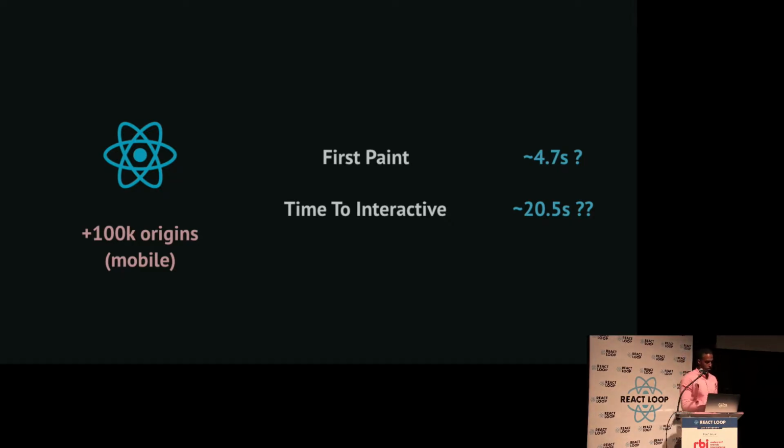interact with your application. Now, although alarming as these numbers might seem, we need to take them with a grain of salt. You see, there are a million reasons why a site might be slow, and it's not fair to say that if they're only using React, that might be the cause. This is the perfect example of correlation does not mean causation. However, I still found these numbers pretty interesting.